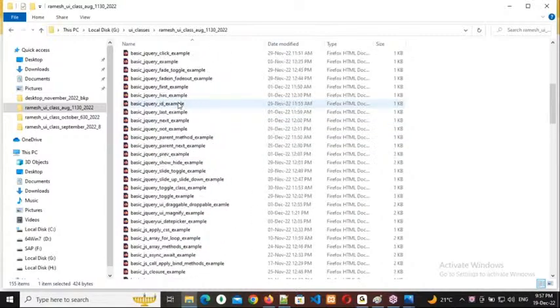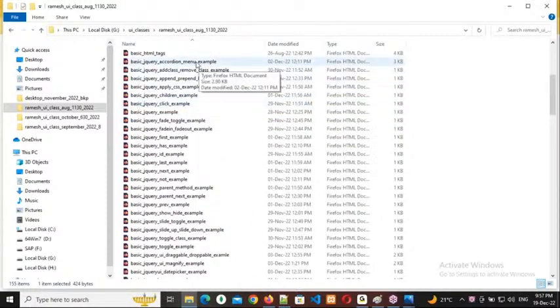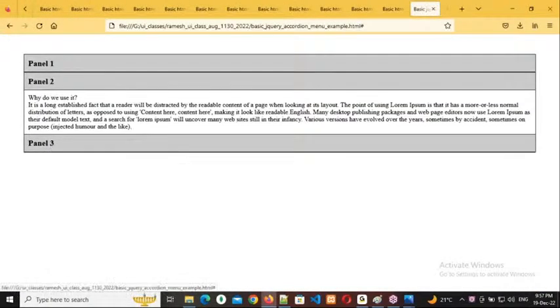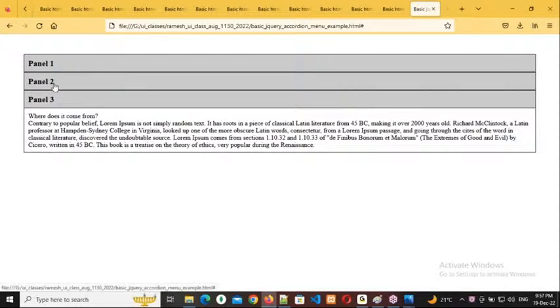jQuery also, DOM traversing methods and everything. Clear it, everybody? Observe here, accordion menu. This is also pure jQuery. This type of things I did by using jQuery. Clear it, everybody? Respond. These are the practical examples I will tell you. Understanding or not? Okay. Everybody displays the course content, but directly I am displaying the course content along with examples. And one more thing I want to confirm: I don't have any pre-written material. Whatever notes are required, I will give in the class.